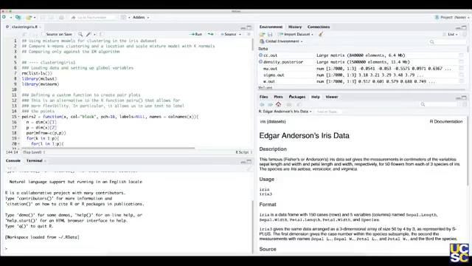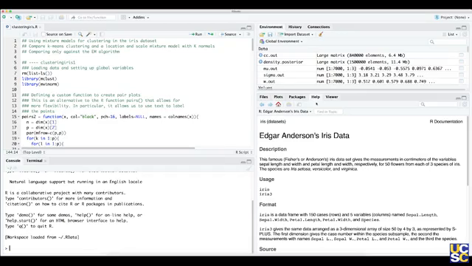Today we're going to illustrate how to use mixture models for clustering using a real data set. That real data set is called the IRIS data set. It's a very famous one. It was collected in the mid-1930s by a biologist whose last name was Anderson, and then it was analyzed by Fisher in a famous paper in statistics.